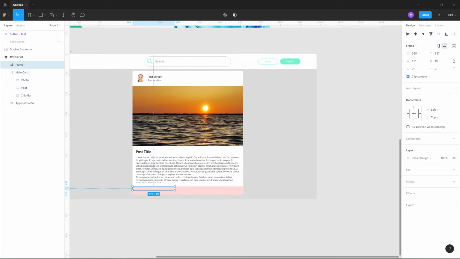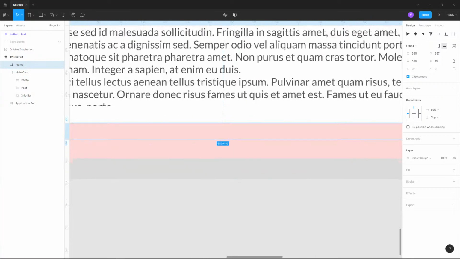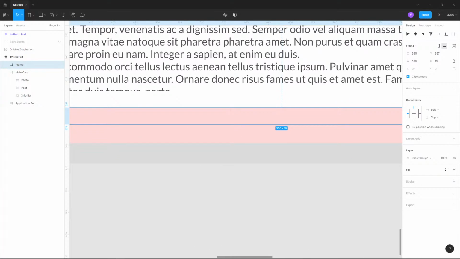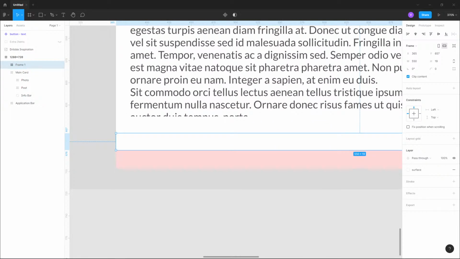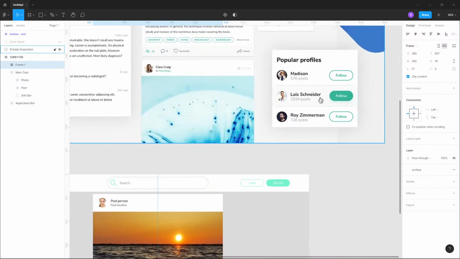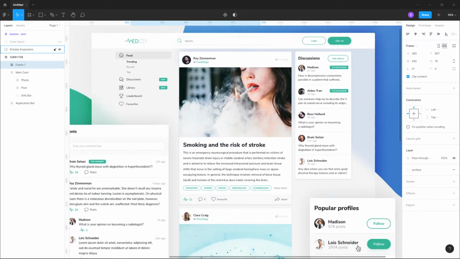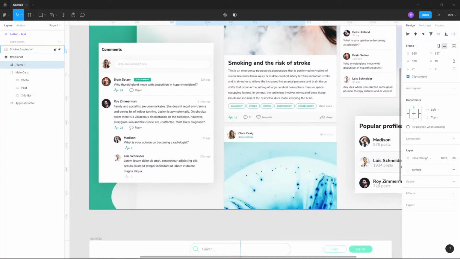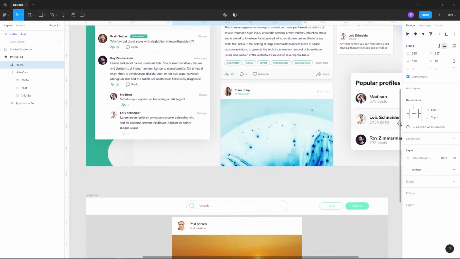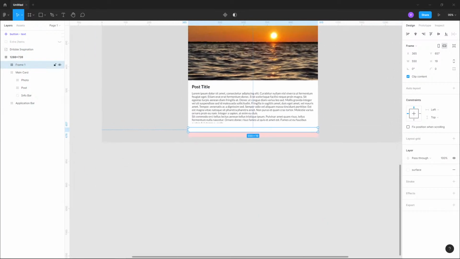And then our main card is 550. So let's do width of 550. Let's change the fill to surface color. And then let's just add our tags. So our tags are similar to our buttons, but they are smaller. So let's not use the variants that we had before. And let's just create them here.